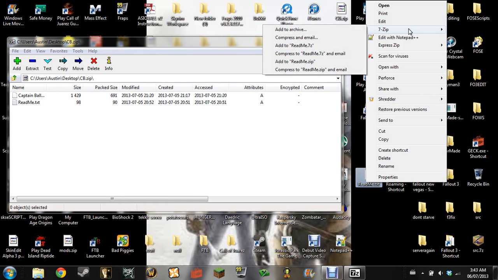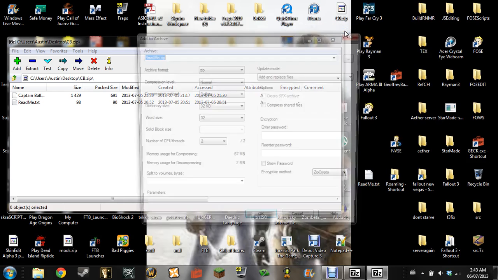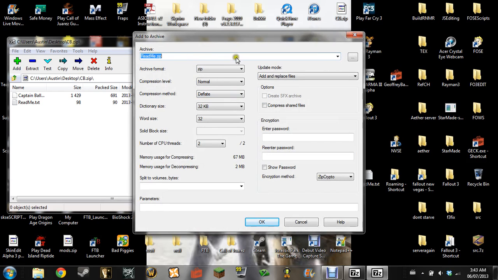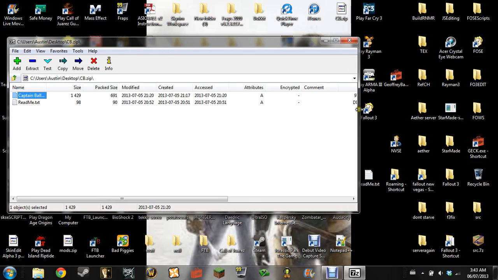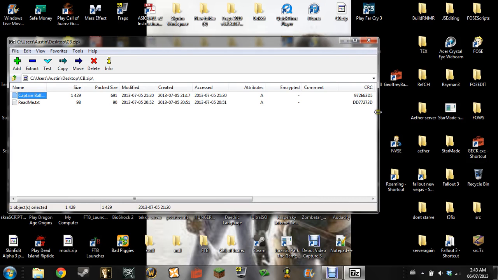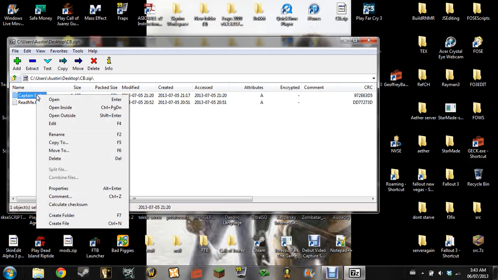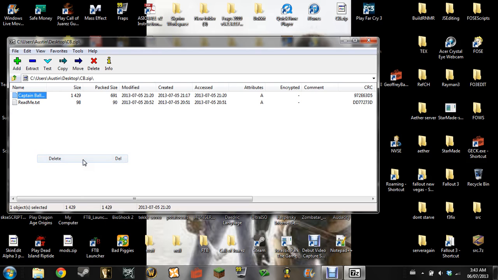I recommend 7-zip. Go to add to archive and find whatever it is there. Don't worry about that. I already have an ESP in here. I just use this zip file over and over. Just hit delete.